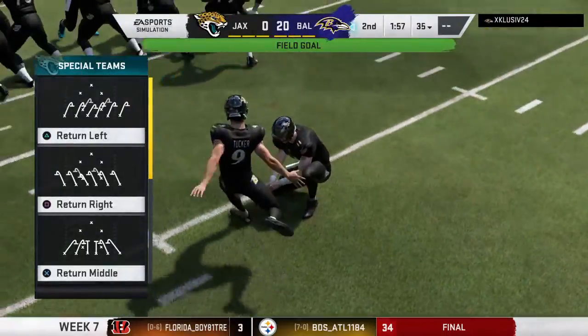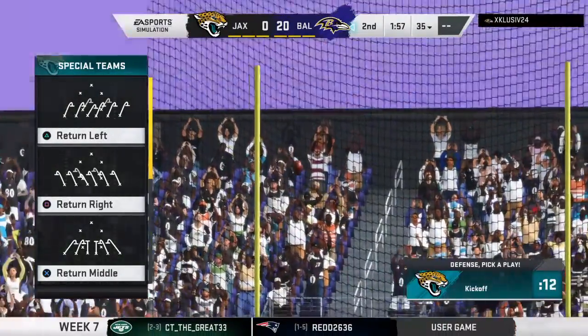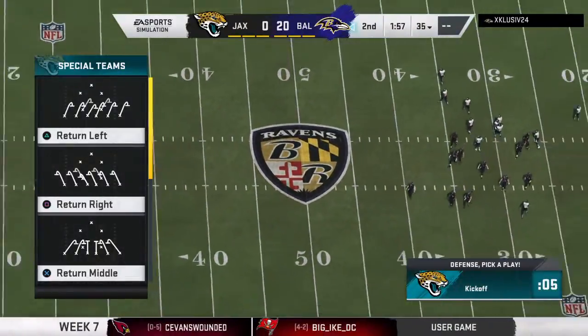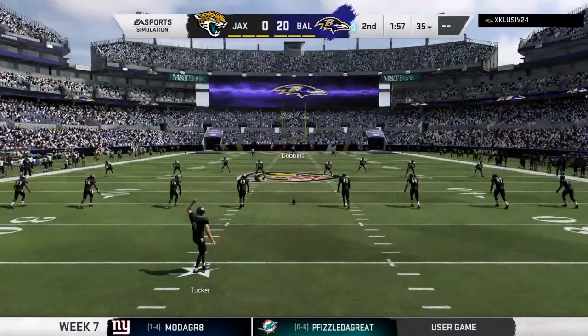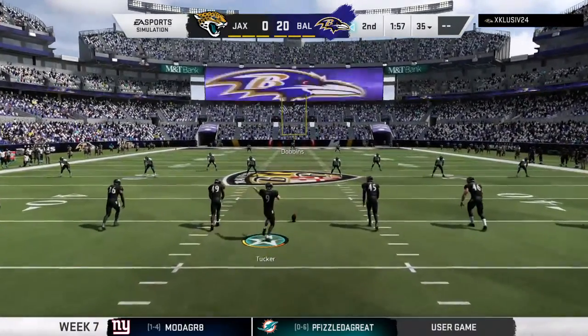So as it turns out, that sack doesn't wind up costing them, Charles. They at least get points, get 3 of them. Yeah, that's where your kicker can really come to your rescue because, you know, after the sack, there was a little consternation there. Are we out of field goal range? Are we going to be able to get 3? In this case, he stepped right up and gave them exactly what they needed. Tucker now following the made field goal, set to kick it away.